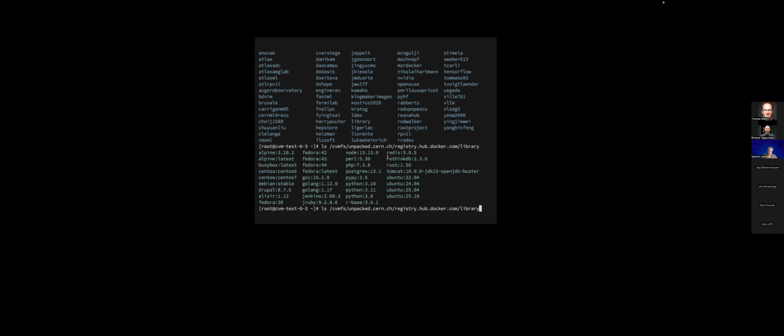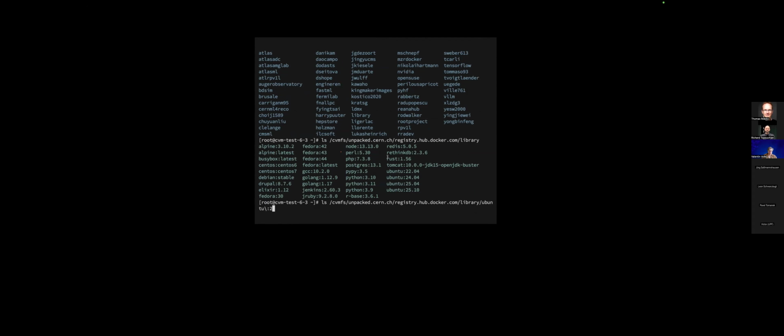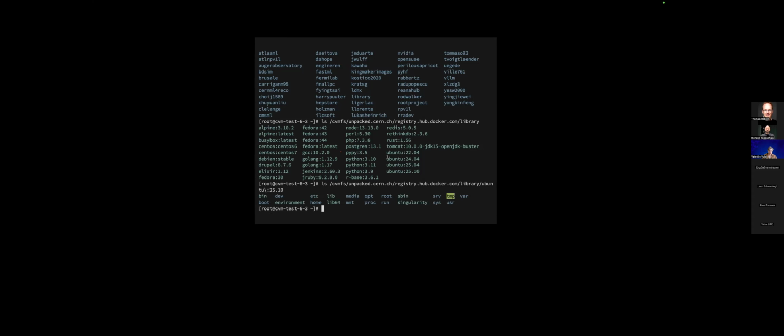Right. So here, what we do is we store container images on CERN unpacked. So let's take one of these Ubuntu images here, and then you see that what you store here is really the root file system of the container, as you would see it once you actually start up your container engine and it overlays all of the layers.